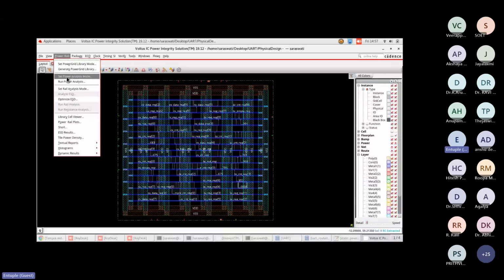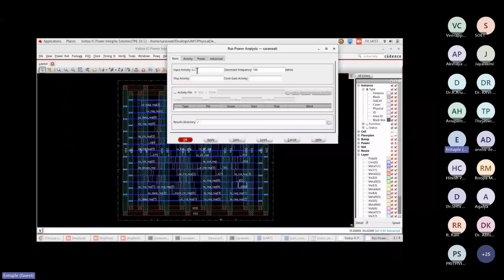Here, you need to give the switching activity, input switching activity value, default, and 100 megahertz as the dominant frequency. And other things: if you have a VCD file, you can give the VCD here. But we don't have a VCD generated file, so it should come with the Voltus run. Okay, output files: you require one folder, the Voltus run here, and the file name here. If it is not there, it will create it.